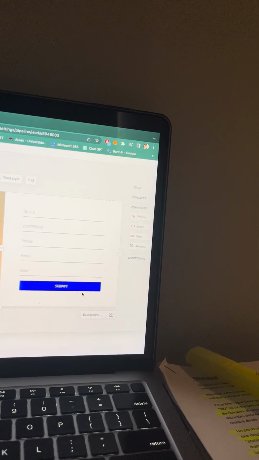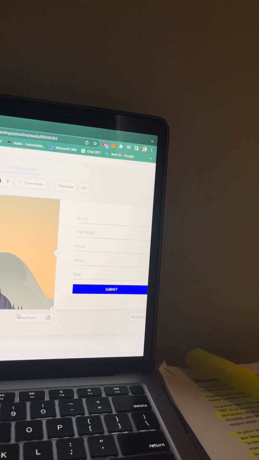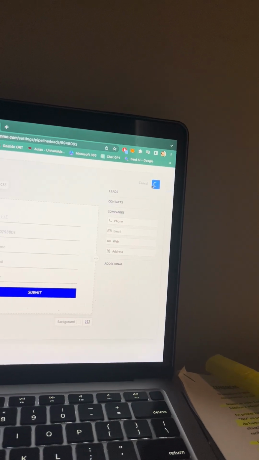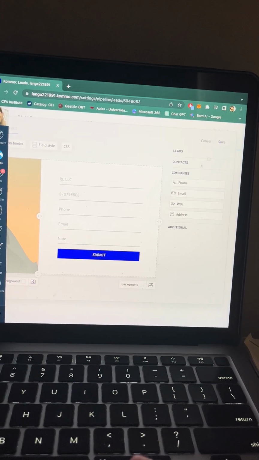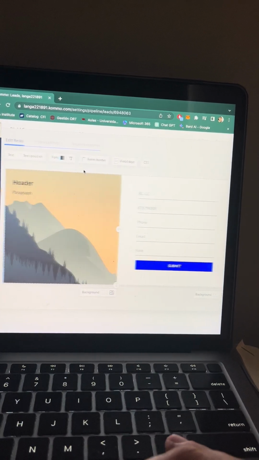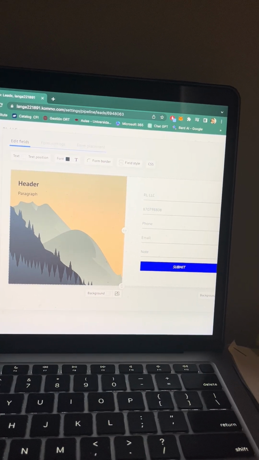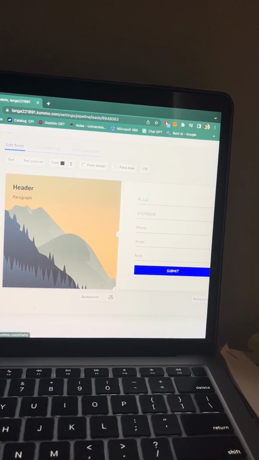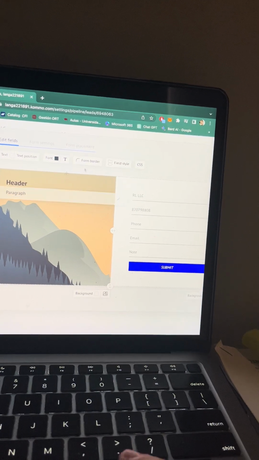You could edit a lot of things, so the header, the paragraph, the image, the background. But in this case, we will go with this one. We go with save here, right up in the corner. So beneath the edit fields, it will appear this. It's the form settings, and beyond the edit fields, the form settings and the form placements, you can see options that you can find additional settings designs for your form.